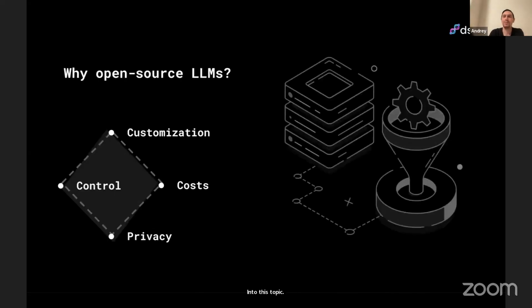All right. First question to ask in regard to open source LLMs is why at all to consider open source LLMs. I assume most of you already have some experience with LLMs in general, large language models, and services like OpenAI, Anthropic, and others.